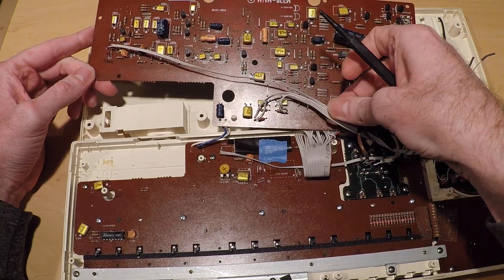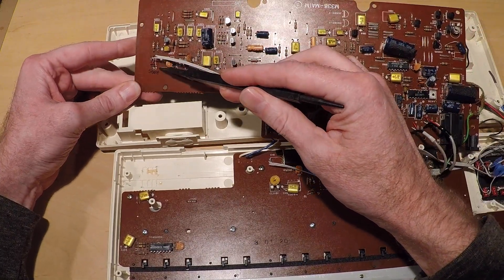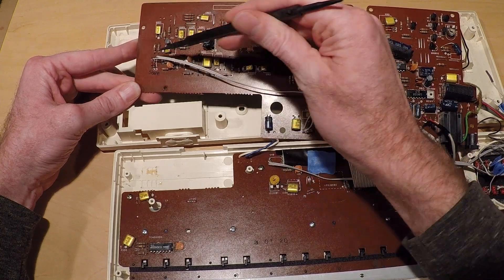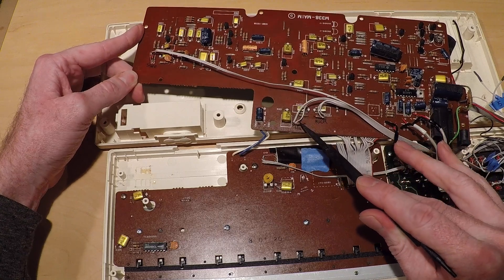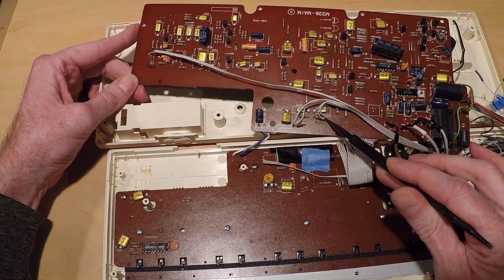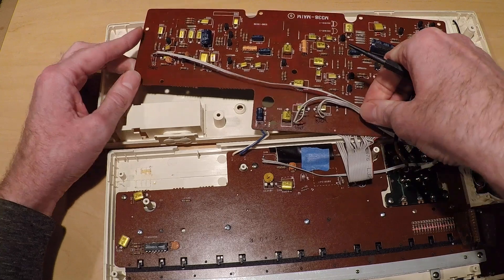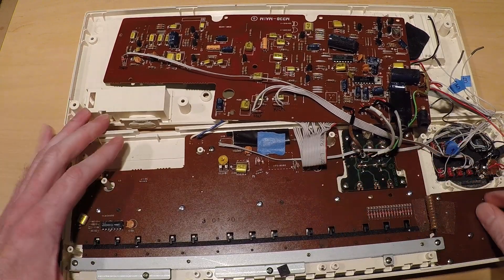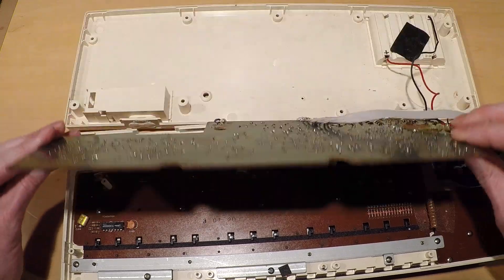I used some ribbon cable and broke two conductors off for each mute. The snare runs over to two diodes on this corner — I lifted them up, soldered them together, soldered one conductor down through onto the board and the other to those two diodes. The same thing for the hat uses the bottom-most resistor here — one conductor through on the board, the other to the lifted resistor. For the kick, same approach with that resistor. These conductors all run back to toggle switches on the control panel, and those toggle switches are flipped in relation to the others, so down is up and up is down — normally down is the on position and up is to mute it.